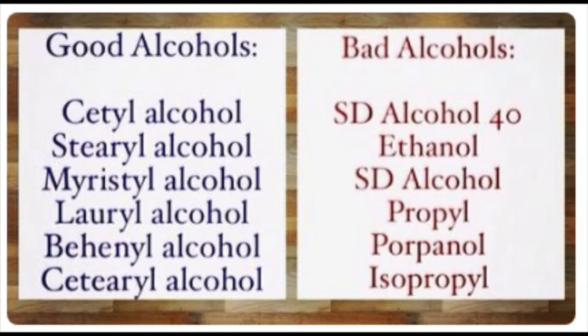So I listed some of the bad alcohols here. Your short chain ones, that's going to be your ethanol, your SD alcohol, and your isopropyl. So basically, those are going to be the short ones. They're low molecular weight and they evaporate easily from your hair. And the purpose they serve is to actually help to reduce the drying time with the products that you use.